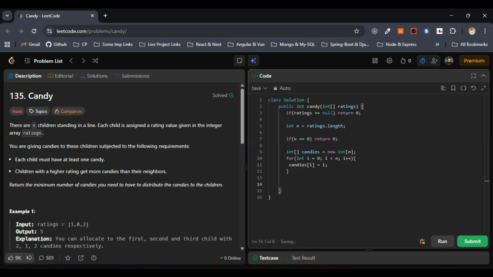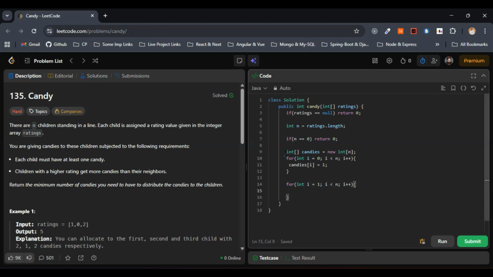So let's move on with the left to right greedy pass. We went with two linear passes, right? Left to right greedy pass as well as the right to left greedy pass. First, the left to right pass. According to the approach, if the current rating is greater than the left rating, then we have to give the current child one more than the left child, right? So int i equals 1, i less than n, i plus plus.